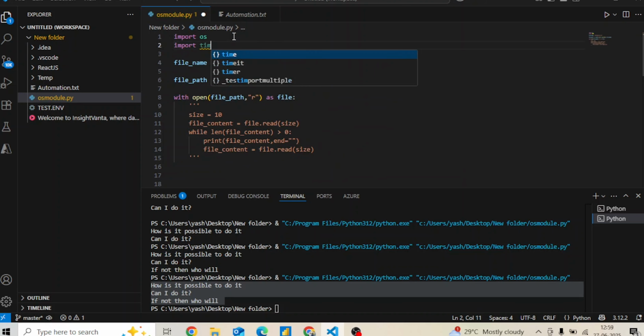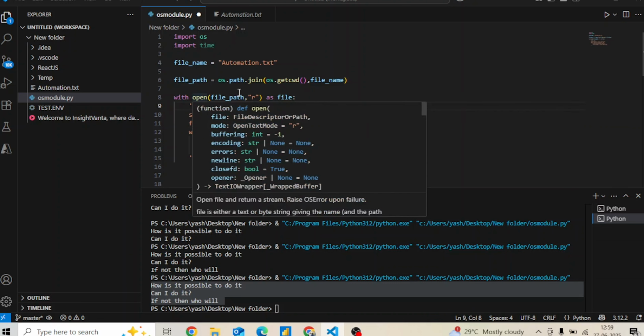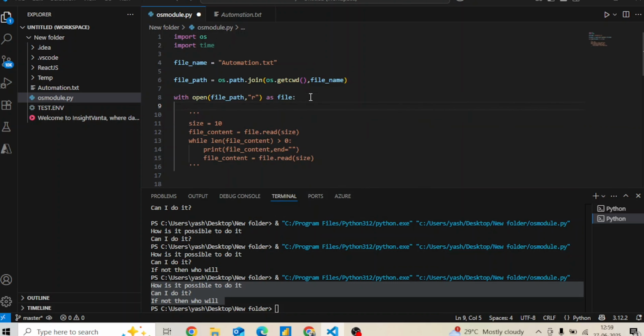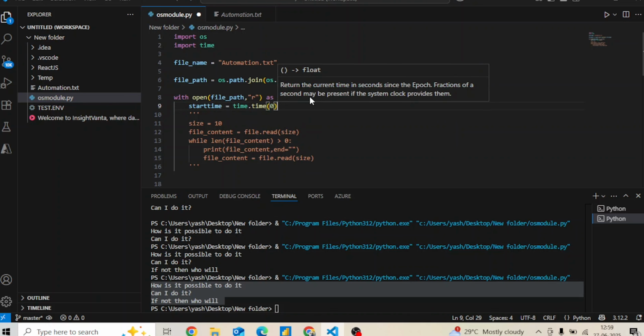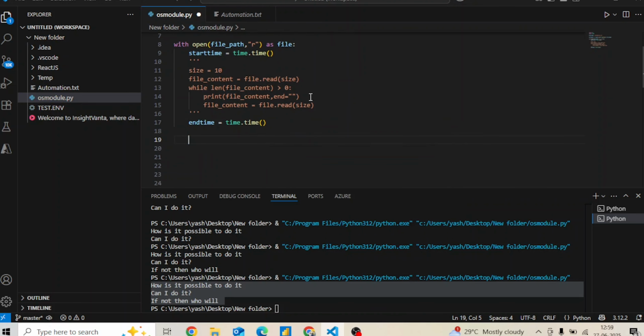So I will import time. Let's say start time is equal to time.time(), and after it executes, end time is also time.time(). So it will give me the current start time and end time.